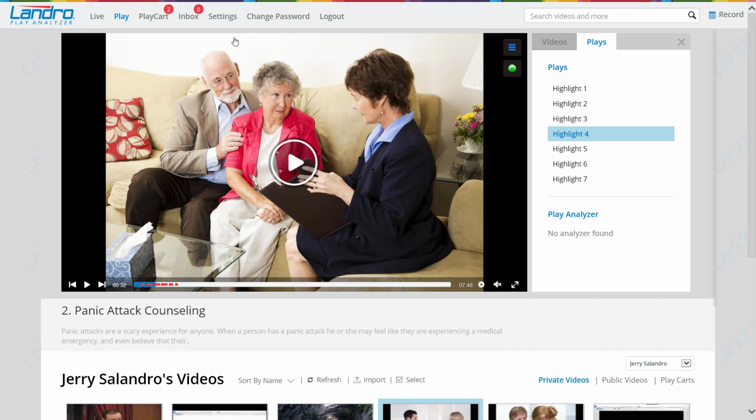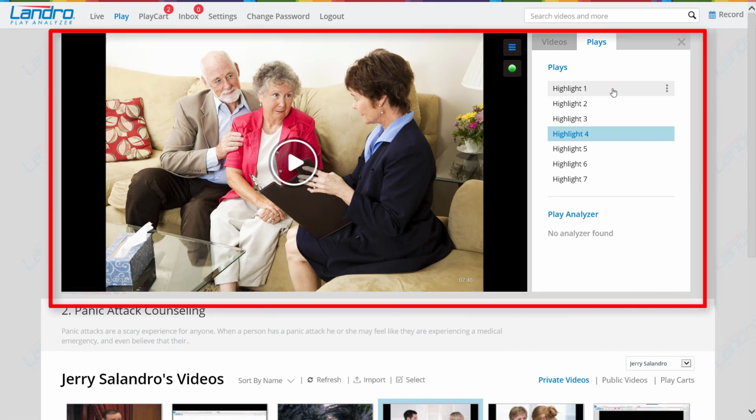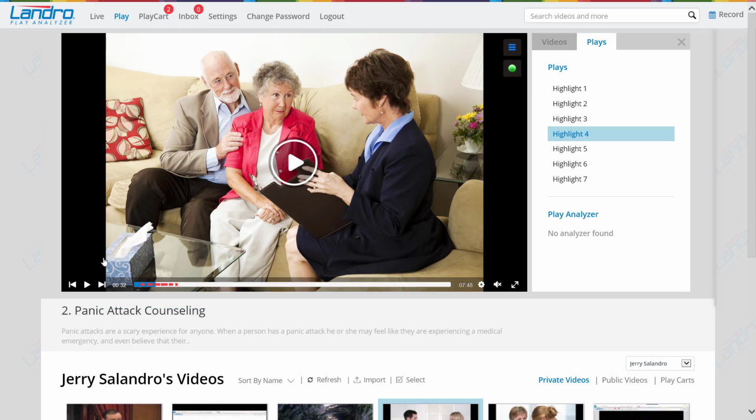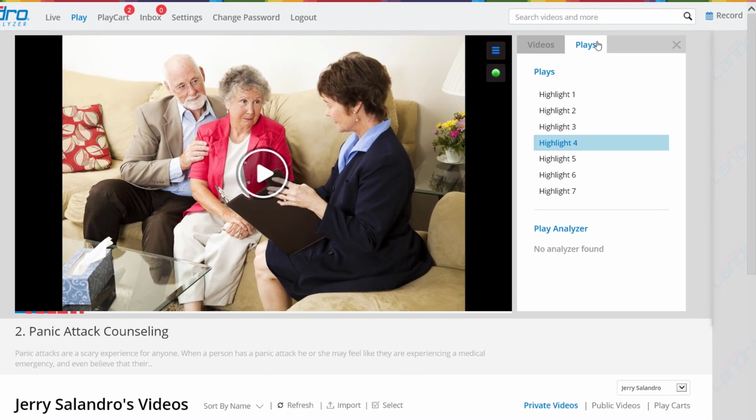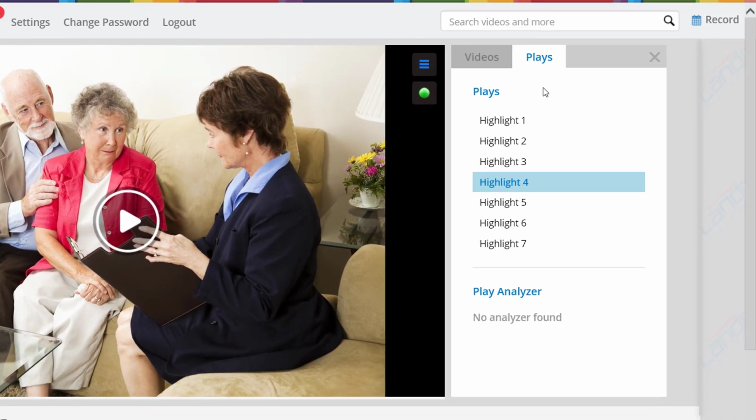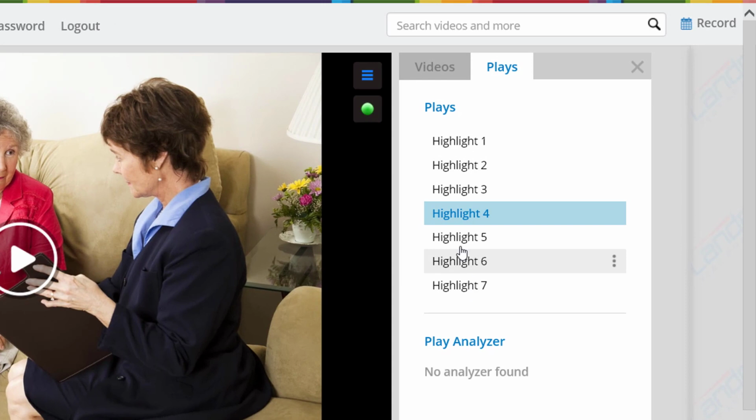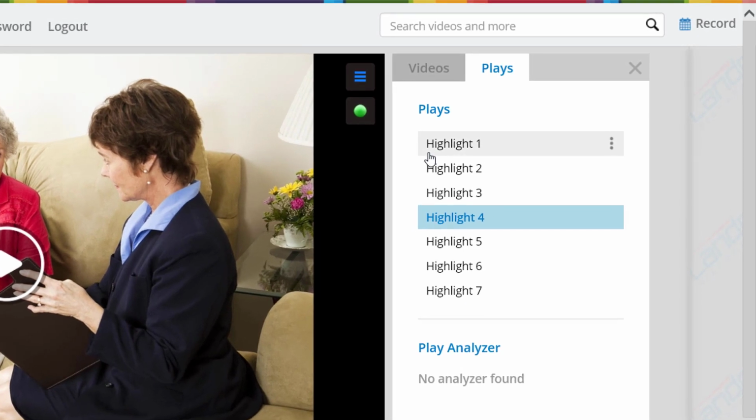Let's go down to the next section in this area here. This area here is our Landro Player control area, and it's made up of two parts. This Landro Player in the middle, along with its timeline and play functions, and we'll talk about that in just a second. And then this dialog box here that shows the plays and highlights you've tagged and created throughout that program. You can see here we have created 7 different highlights. We automatically name those highlights 1 through 7, and we keep on counting as you create the tags.